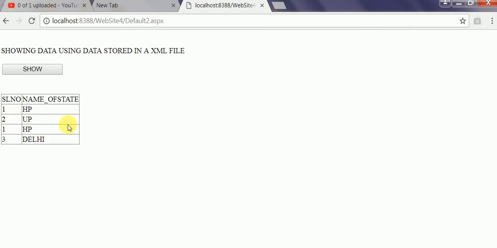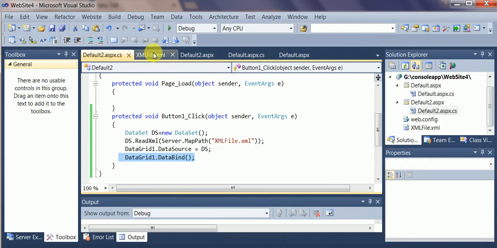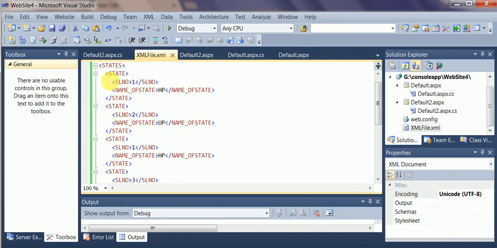Here 1 is repeating because we have done something wrong, because a repeating value is repeating the data also. So we will correct it in the XML file. This problem is in the XML file. So let us see whether the repeat occurred. This is state. Yes, it is closed. This is serial number 2, UP state.